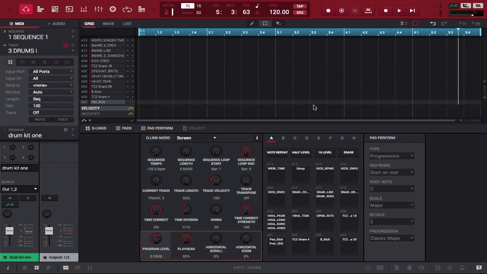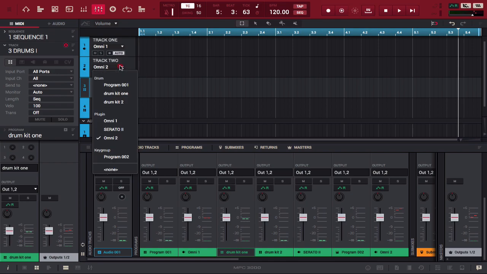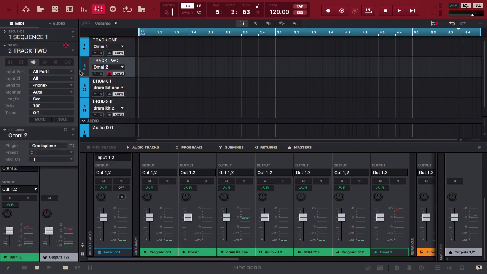So let's say you have a couple of different MIDI devices loaded up. We're gonna go to a track view now. The beautiful thing about MIDI multi-record is now you can arm multiple MIDI tracks at the same time. So say you have a keyboard plugged up, a regular old MIDI keyboard, but then you also have some outboard hardware hooked up, like a Moog or something like that. You can arm multiple tracks at the same time and you can handle all the ports on each track way better than you could in earlier versions of MPC.